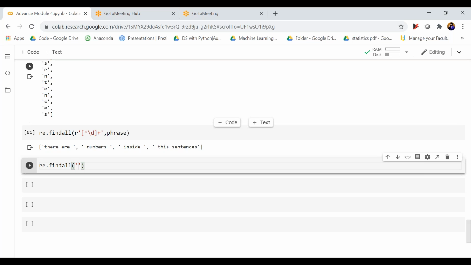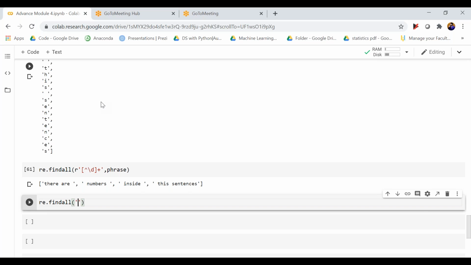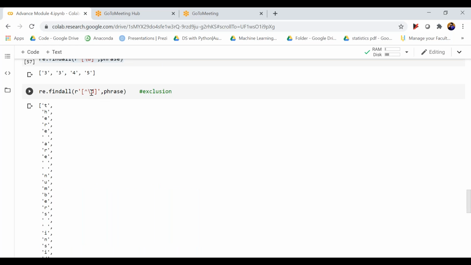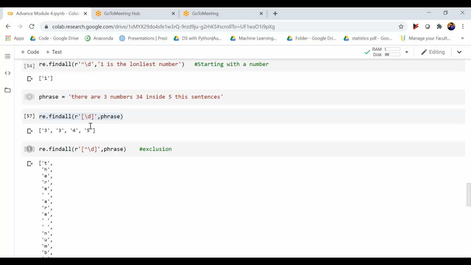So what I'm trying to understand here is the excluded mark, the upward arrow. We are using it here for exclusion, right? Excluding the numbers and getting the strings. But previous to that, you showed an example with re.findall: "One is the loneliest number", and we found one there using a similar expression.